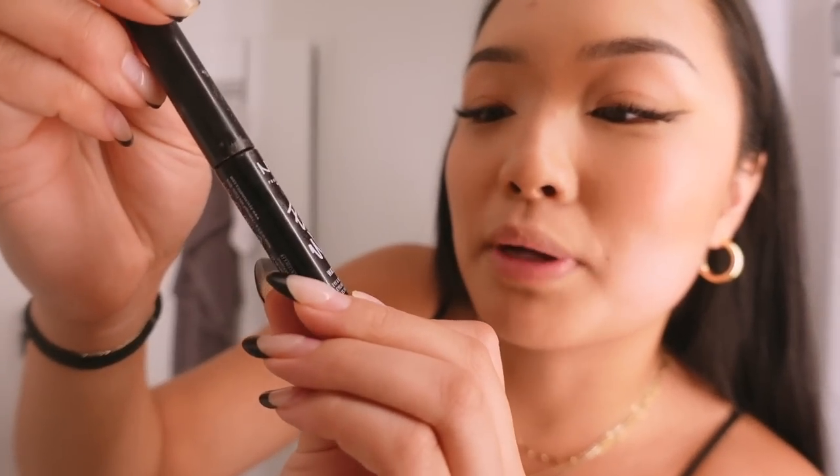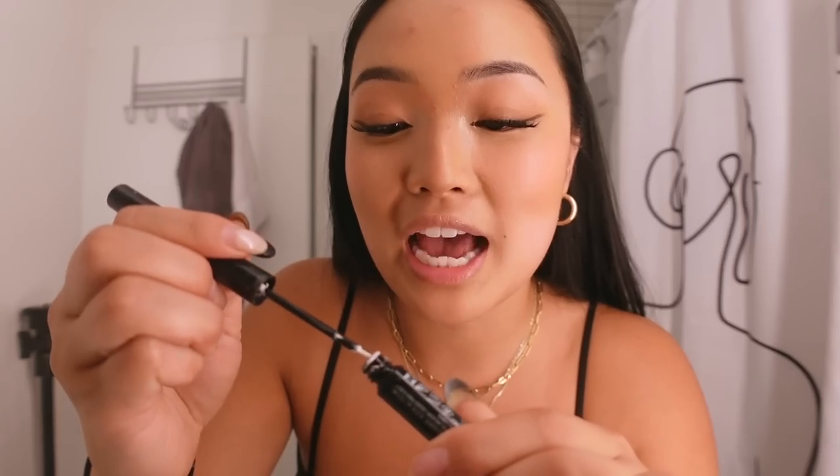And then this is my holy grail product, okay? This is the NYX Epic Wear Waterproof and it's the white eyeliner. And so this is my little trick. I just add a cute little dot in the inner corner. Like that. It's very subtle, but it looks super cute. They look like gems, but they're not. They're actually white eyeliner. So I'm putting you guys on to the best product.